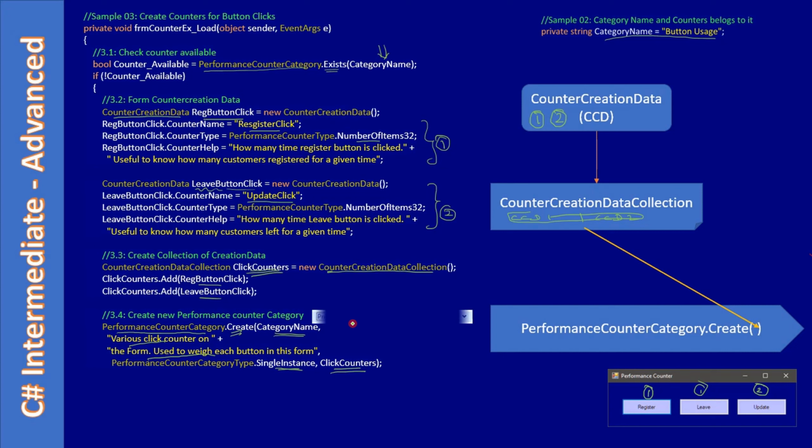So this will create the category, just like how there is a category processor process. Now it will create a category called button usage, and when user expands, it will give meaningful information like register click and update click. Alright, so these are all the data only.